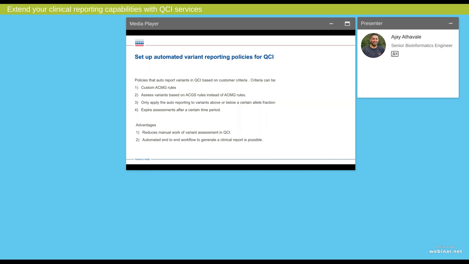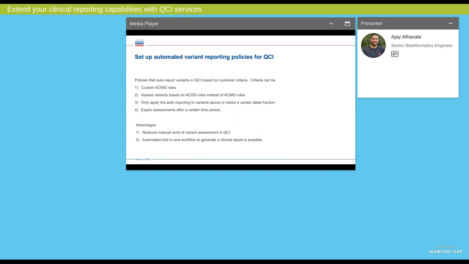So based on your lab's reporting rules, we can implement that in QCI and have the variants automatically reported, and then you can just do a quick review of those. That saves you a lot of manual effort to go to each and every variant and review each and every variant.